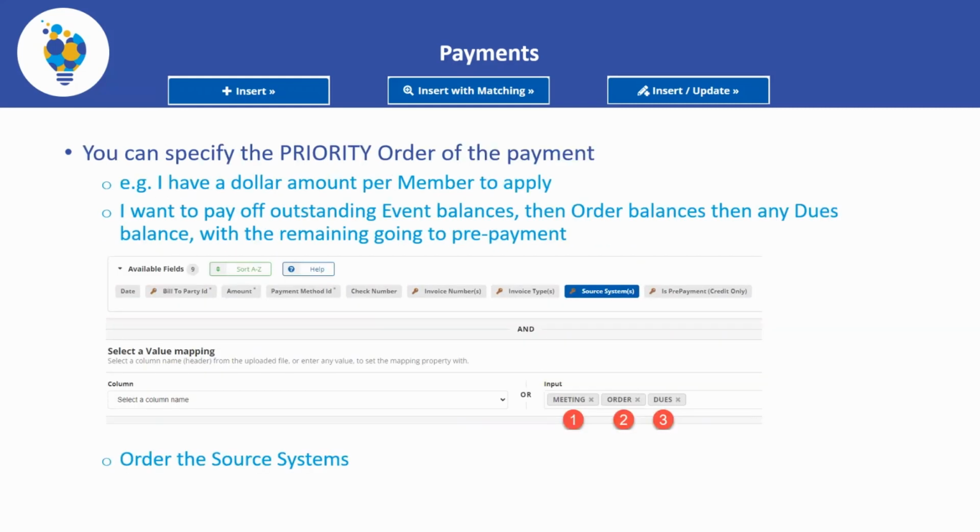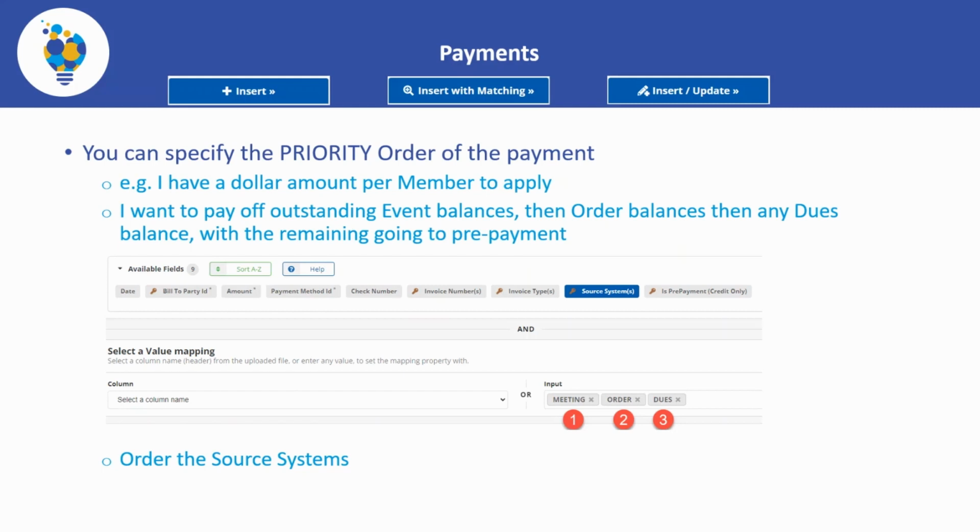You can now specify the priority order of the payment. So maybe, for example, I have a dollar amount per member to apply, and you want to address which balances get paid first. In this example, I want to pay off outstanding event balances, then order balances, then any dues balance. With the remaining dollar amount, we're going to add that to prepayment.